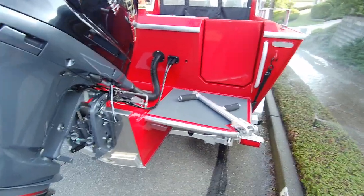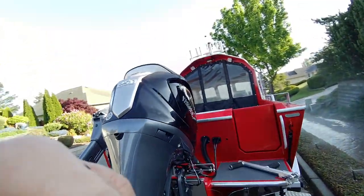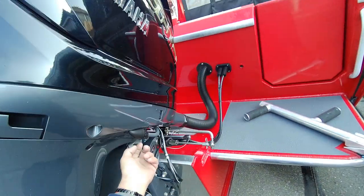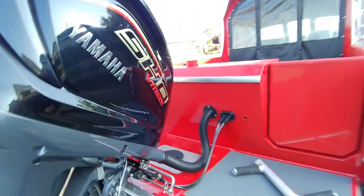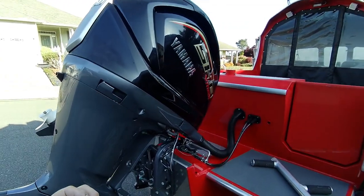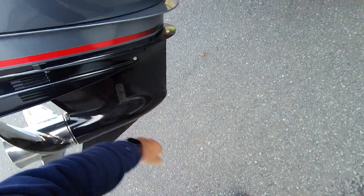That extension keeps the spray from coming back into your prop. Total saltwater protected — stainless prop, drive shaft, top shaft. You've got internal zincs and external zincs. Here's your P-tube, and right here is your flush port — water flush only. Do that when the motor is warm. When you touch it and it's warm with warm water coming out, these do take a while when you put them on the hose to start pumping; it's not immediate — takes about 30 seconds.